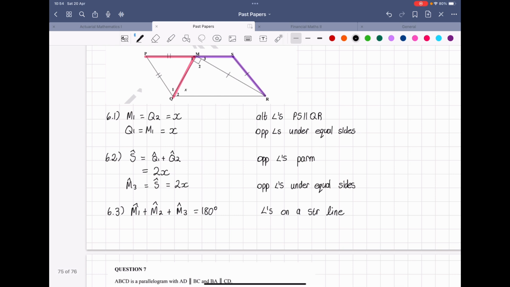Then I'm going to substitute all the values that I found. So I found that M1 was x, I was told M2 is 90 degrees, and I found that M3 is 2x. So I add the x's all up on the left-hand side and I get 3x, and then I have 180. I'm taking 90 over to the other side, so it's negative 90, and 180 minus 90 is 90 degrees. And then finally, I'm going to divide everything by 3 to get x on its own, and I get that x is equal to 30 degrees.